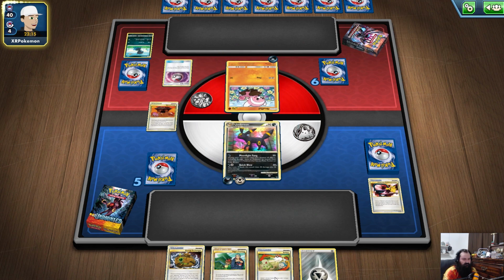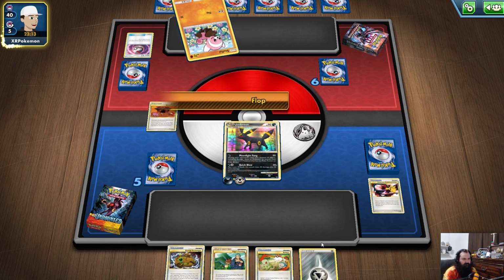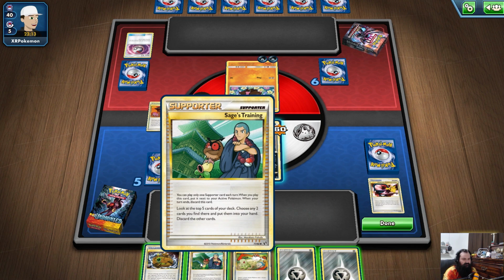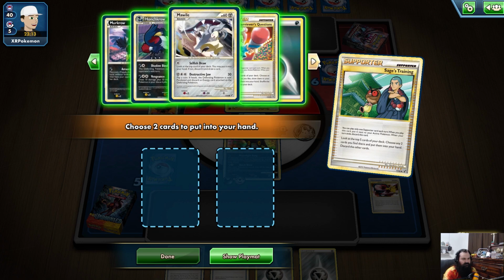What am I gonna get? What am I gonna get? I don't know. Oh, shit. That was not good. I need Pokemon out here. Oh, shoot. Fighting's their weakness.